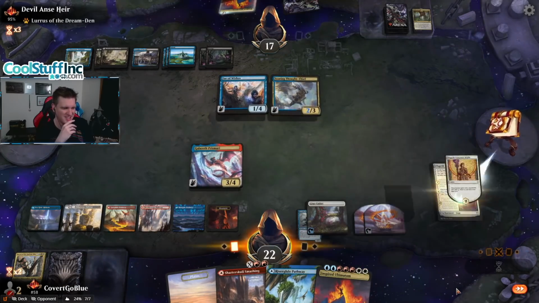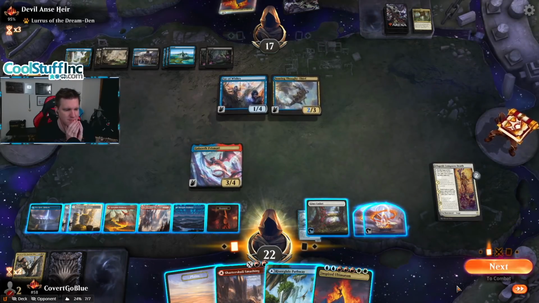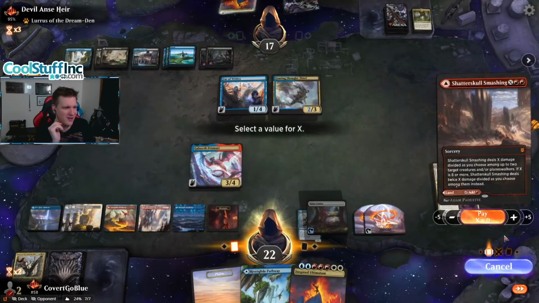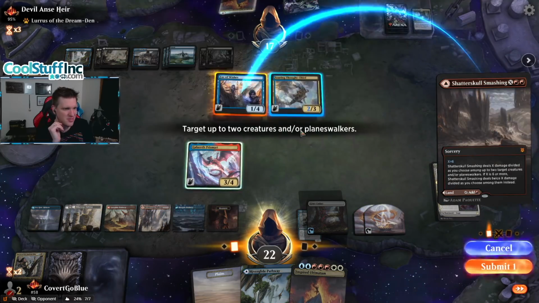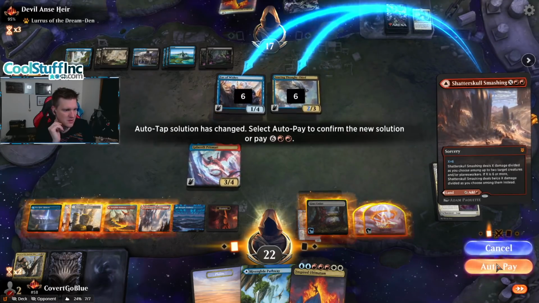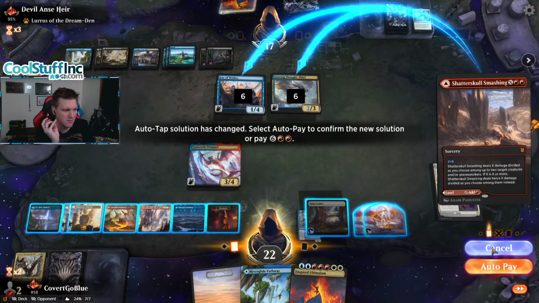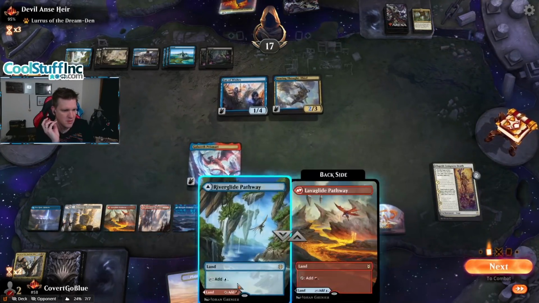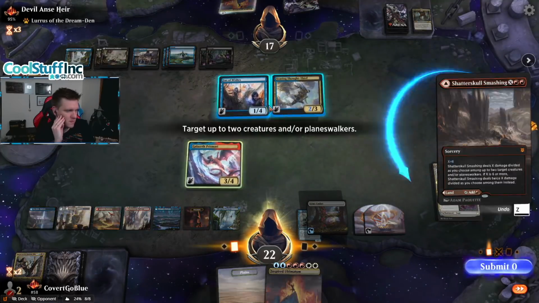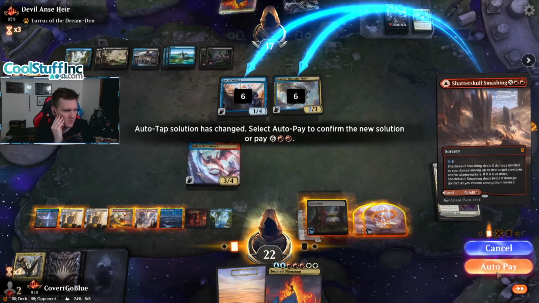Okay, still holding it. Hello. What do you think? Is that a counterspell? I think we go for the smashing here. If they don't have a counterspell and this resolves... All right, are we playing into a mystical dispute? All right, do it. Do it now.